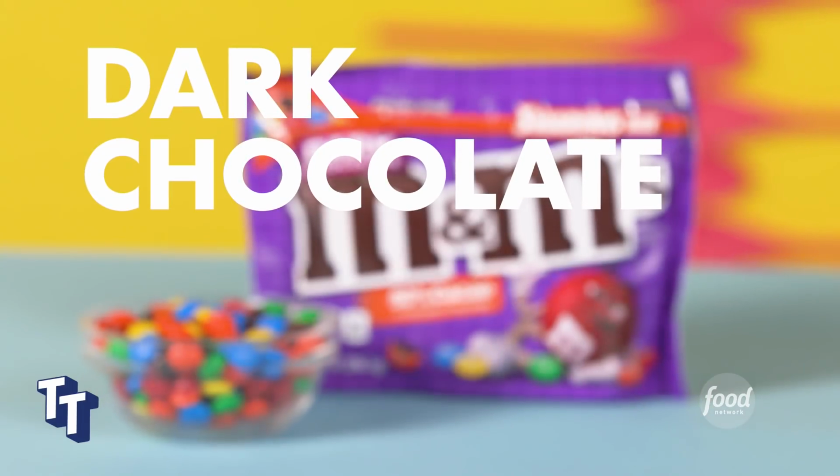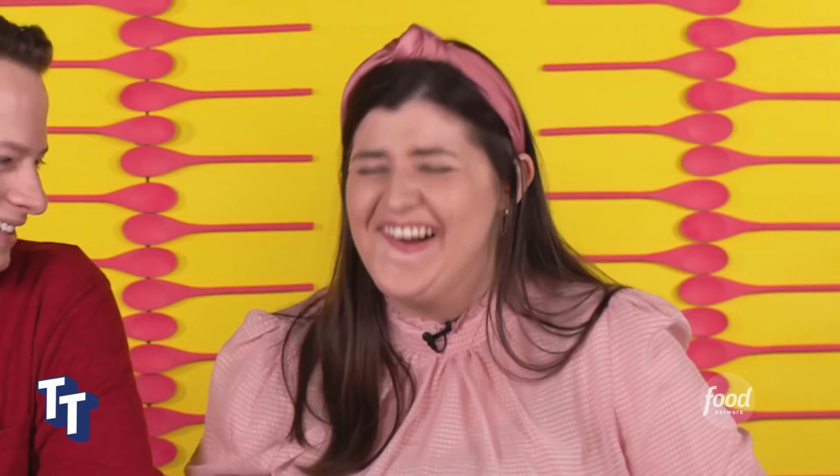Are you a dark chocolate girl or milk chocolate? I'm definitely a milk chocolate. Actually, this is an unpopular opinion. I'm a white chocolate girl. I think if it's dark chocolate and it's still an M&M, it's not gonna taste like dark chocolate. I feel like there's something about M&Ms that they all taste the same right when you're first eating it, and then it kind of hits you a few bites, a few seconds in. I maybe like these more than the original.